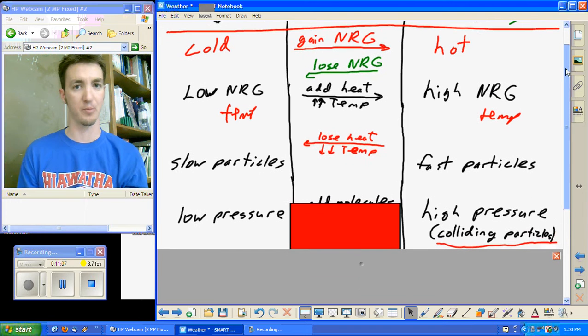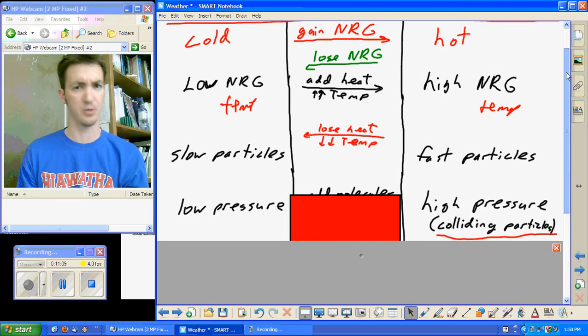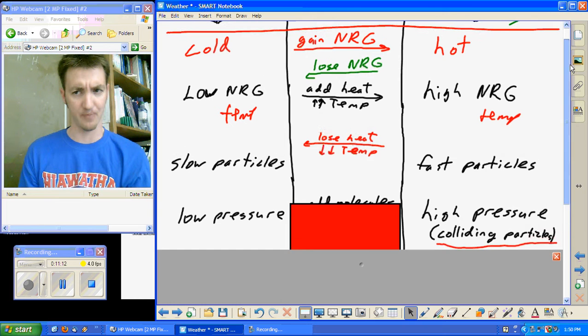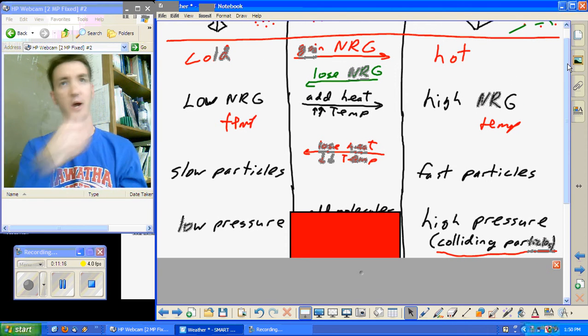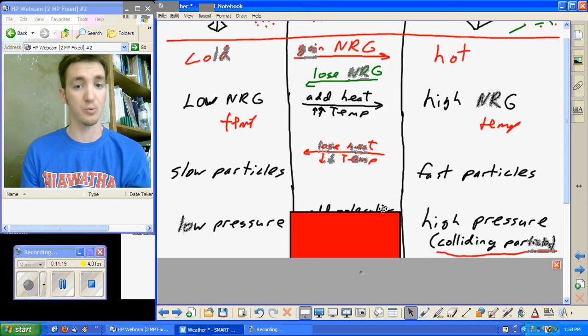If you blindfold a bunch of kids, threw them in a room, which don't do that, you get sued. You blindfold a bunch of kids, throw them in a room. If they walk around, they don't hit very much. If they ran around, they'd smack each other and fall down and they get lawsuits. So don't do that.